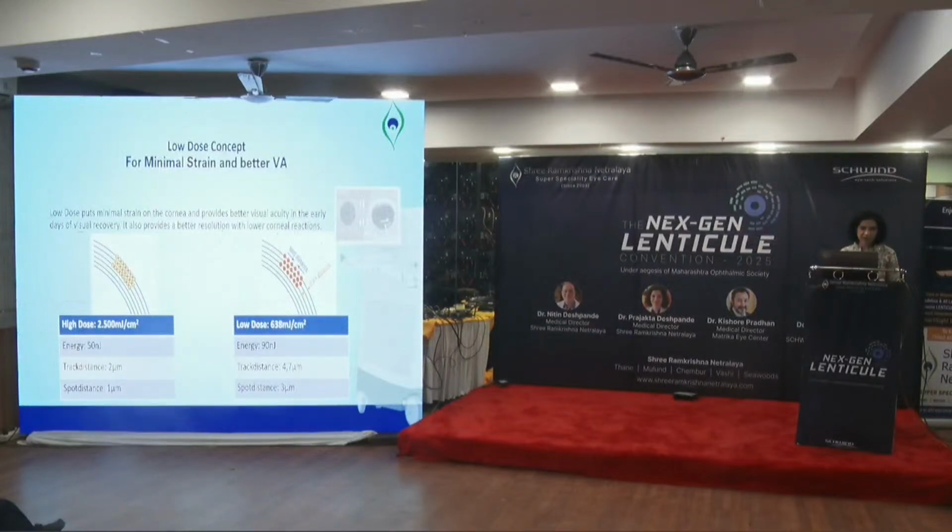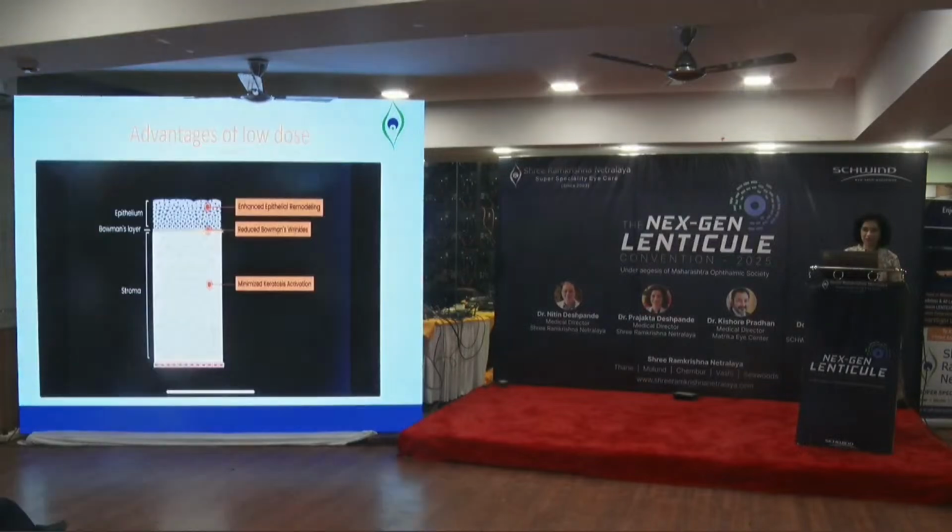This is because the track distance and spot distance are lower, and the spots are symmetrically and compactly spaced, so dose is higher. In the second picture, the energy is higher but the dose is lower. This is because the track distance and spot distance are more, and the spots are asymmetrically spaced. This asymmetric spacing of the spots is again a feature of ATOS.